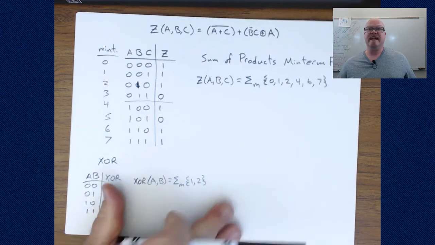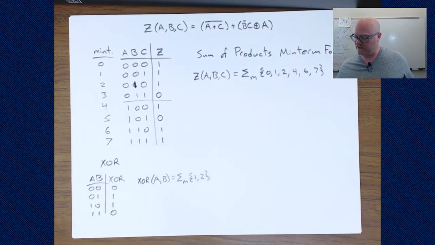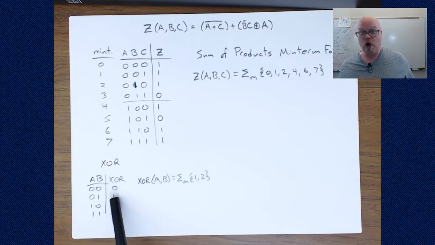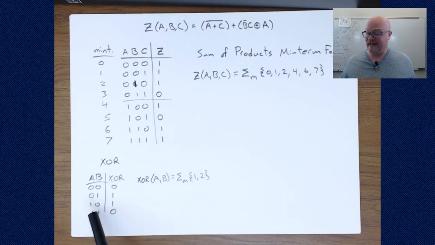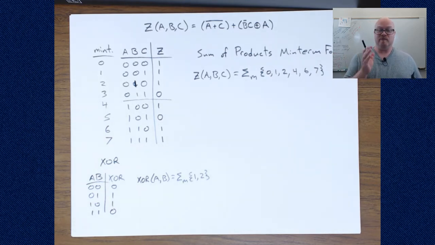But then we OR them together, because effectively what we're saying, like with exclusive OR, is that when A is a 0 and B is a 1, we can get a 1 as output. Or when A is a 1 and B is a 0, we can get a 1 as output. And if there were more 1s, we'd say, or when that situation happens, we'll get a 1. So we take those products and then we OR them together, which means lots of little plus symbols. And that's why this is the summation, at least in the way the expression appears here. This is a summation over a bunch of minterms. So the minterms are products, the summation is sum, it's the sum of products.